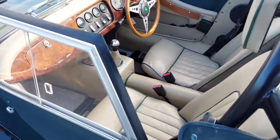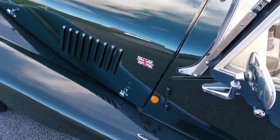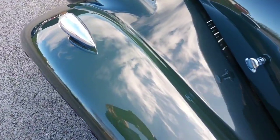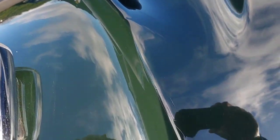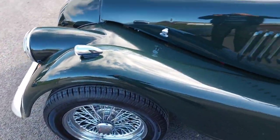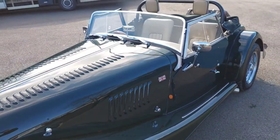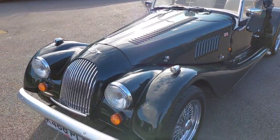It's done 29,000 miles and we know the car very well indeed. The paintwork is generally very good for its year. There is a little bit just here, which has been like that for a few years — normal flexing around the back of the headlights. If you hit a couple of potholes, which is very easy to do these days, you can crack the filler on the edge of that area of wing. That is quite common.